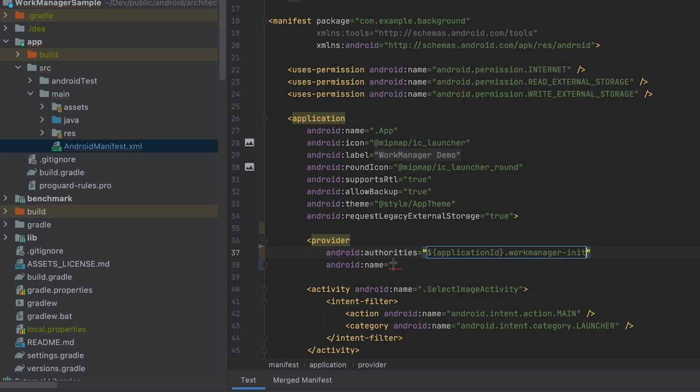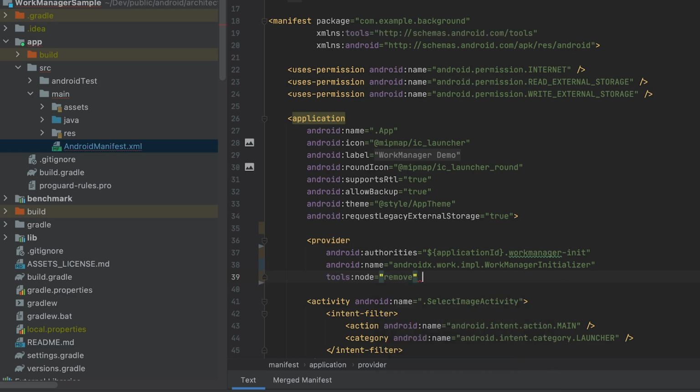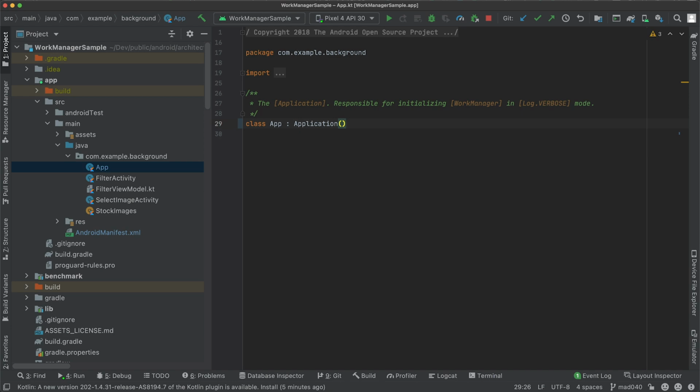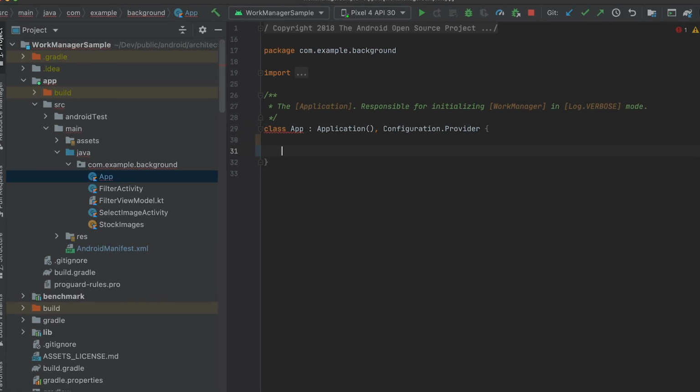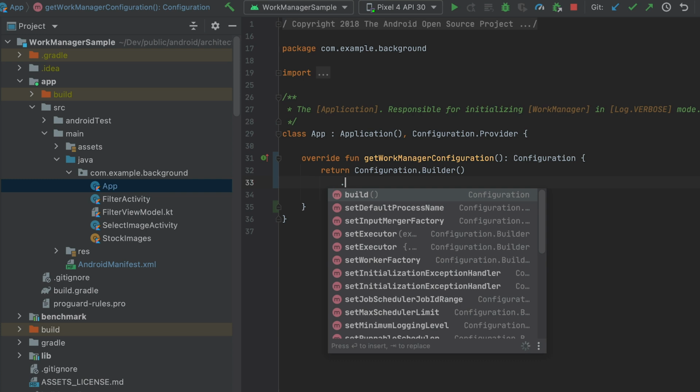First, the default provider needs to be disabled. This is done by removing it from the Android manifest, using the remove attribute for this node. Now you can add your own configuration in the application class by implementing configuration provider and overriding getWorkManagerConfiguration. Using this builder, you can make changes to all defaults of your WorkManager instance. Since these have been created to work for many apps on a variety of devices, it makes sense to only adjust what you need to change for your specific use case.